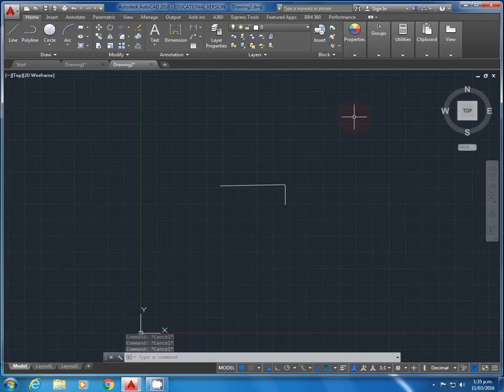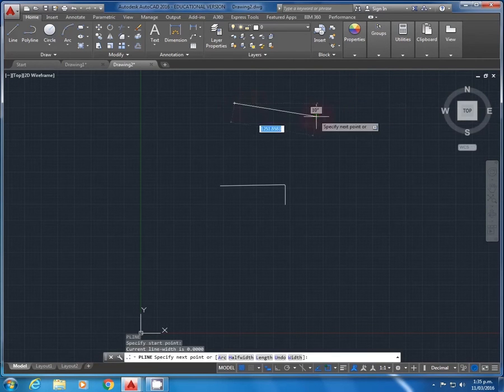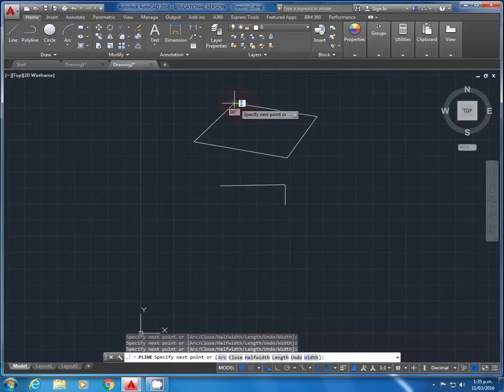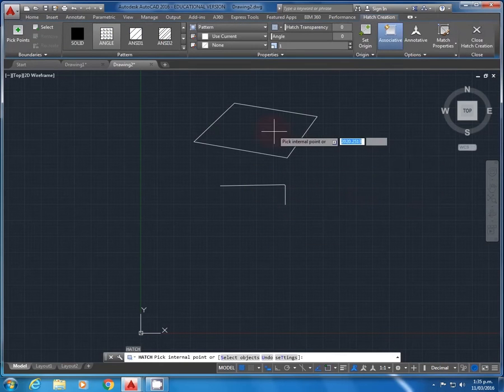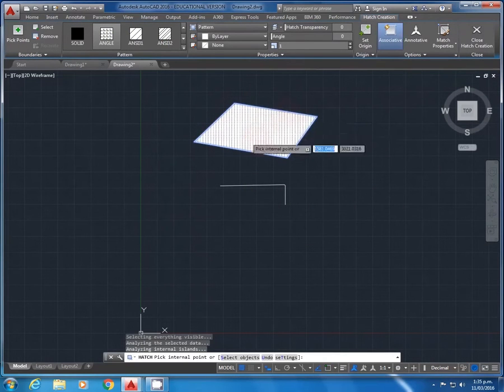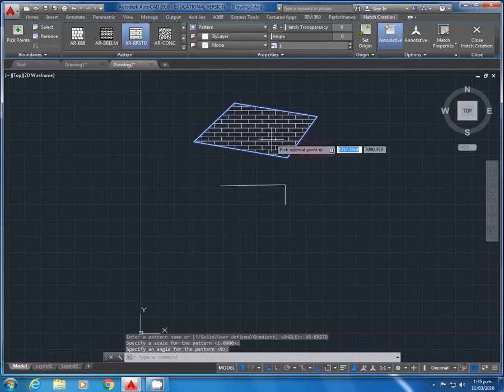If we make a box or a shape that's all bounded, and you initiate H for hatch and click the center of it, it'll give you hatching, which can be changed up here. They've got endless ones, you can have brick. That's basically what that's there for.